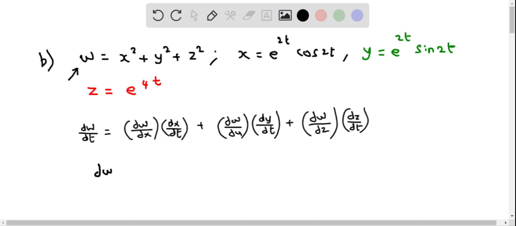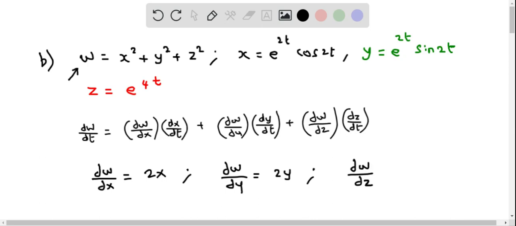So I write down this partial derivative of w with respect to x, and when we do that, we have to treat the y and z as constant. So therefore we will get only 2x, because y and z are constant, they become 0. And similarly we can find the partial derivative of w with respect to y, and when we do that, the x and z terms are constant, so we will get only 2y. And similarly we will find the partial derivative of w with respect to z, and when you do that, x and y are constant, so they become 0, and the derivative of z square is 2z. So we found the partial derivative of w with respect to x, y, and z.